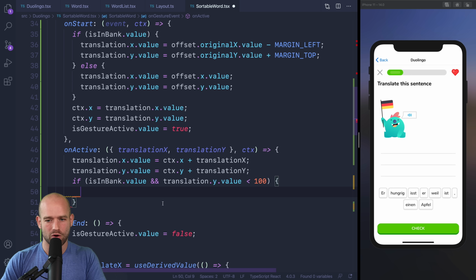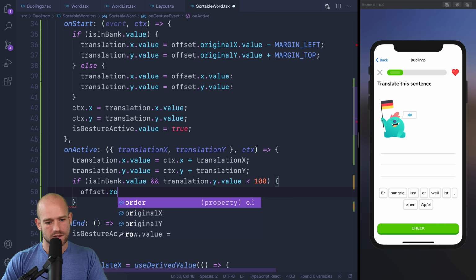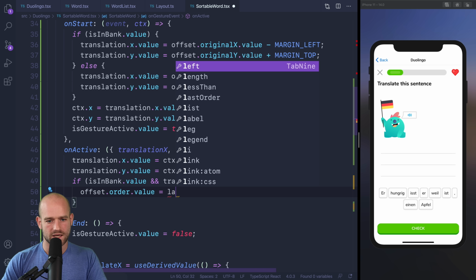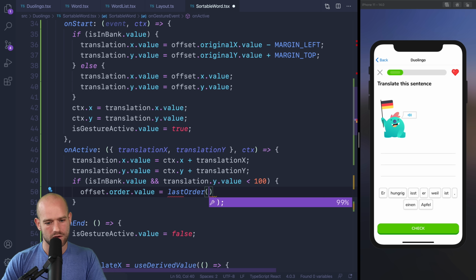First, its order is going to be the last available order. So we're going to set offset.order.value to be the last order. Once there are more, we're going to calculate the real order after, but we need to add some order. Here we don't know based on the position, so we're just going to pick the last one and fix it after.